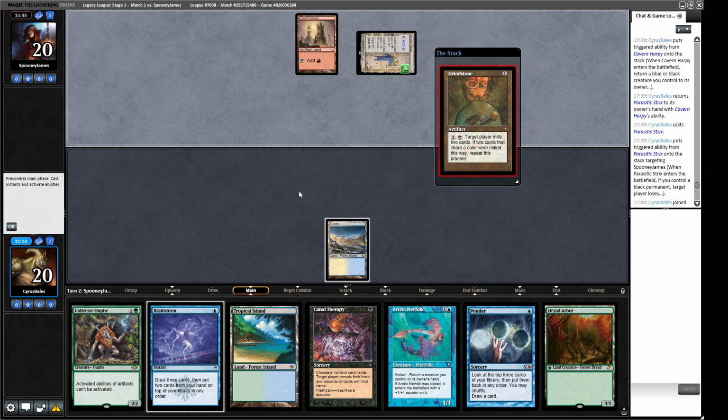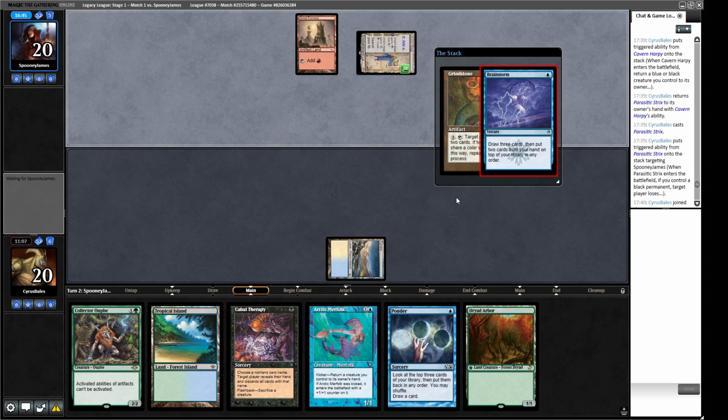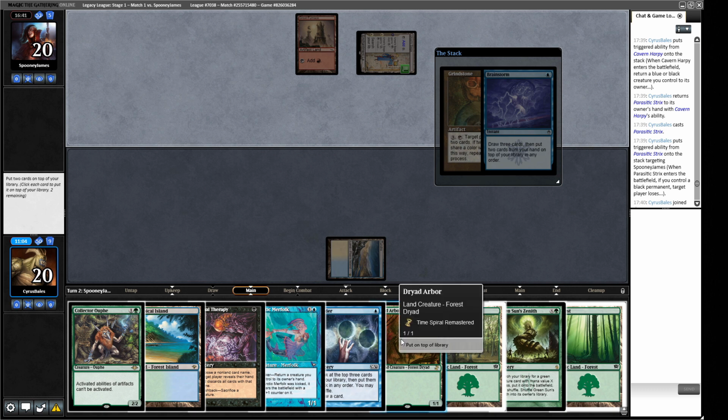I would Brainstorm here. I'm pretty sure our Brainstorm's going to hit Pyroblast, but that means our Ponder won't. Yeah, I want the Ponder more right now. If we're doing it in response to this, it's going to be more likely for them to fire off a Pyroblast, I would imagine. Well, that's good. Okay, so yeah, I would get rid of this.